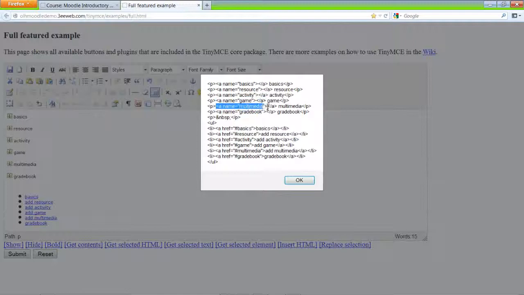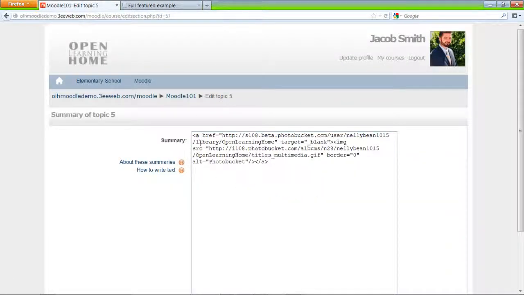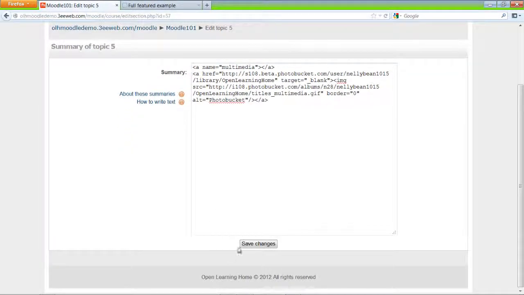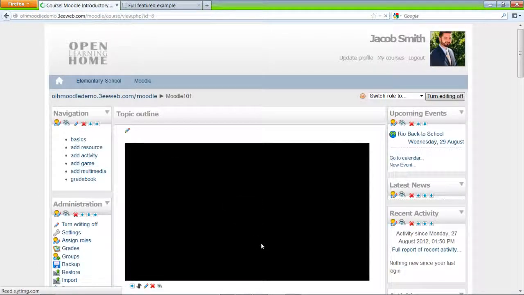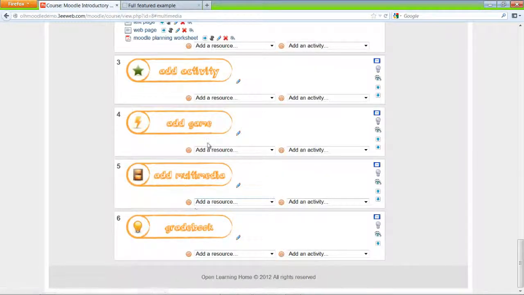And put the anchor for multimedia. Control C, multimedia, Control V, and we'll save changes. We'll check to see the multimedia link works. It does. Because there's not more material, it would have linked to the top of the page, but because there's not more material, it just links right here.